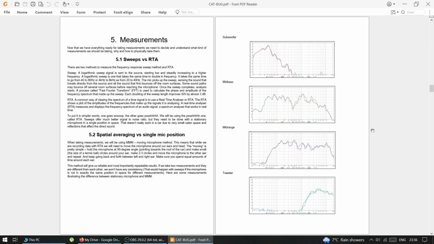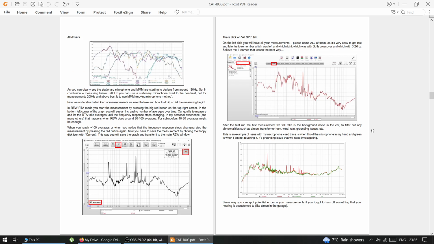This is a theory of why we do what we do while we tune our cars, because tuning a car is different from tuning a home audio stereo system. Sweeps versus RTA, what is the difference, when we can use sweeps, when we need to use RTA, and spatial averaging versus single mic position with examples, what is the difference between them.